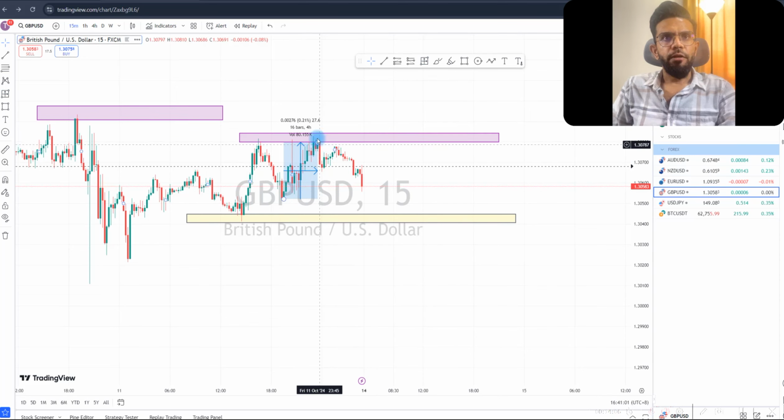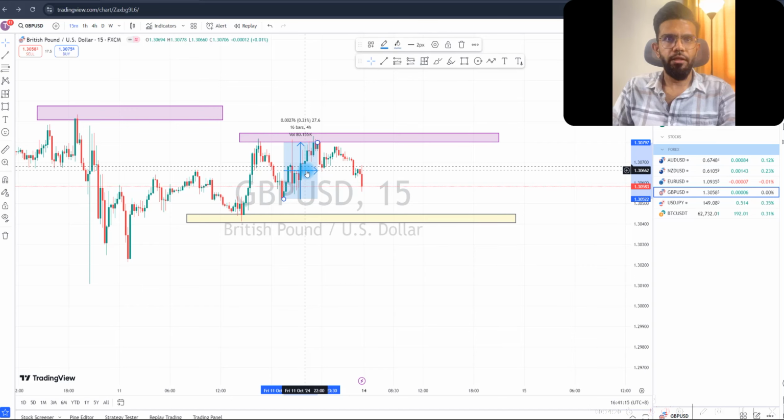So when I measure to here, you see it's showing 27.6 pips of move. So we use 16 bars for 4 hours, and this is the volume, 80,000, and this is the percentage, 0.21% have moved overall during that time. So this is what you get. So I prefer to use this, everything is there. So you want to measure like this also can.